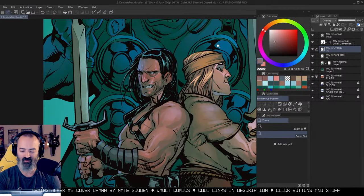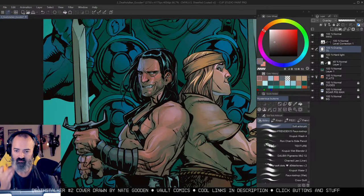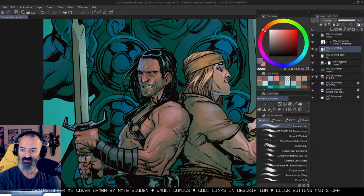Nice subsurface scattering. I wasn't thinking about that, but yeah, I guess so. More of just facial redness, but yeah, that too.